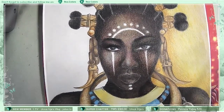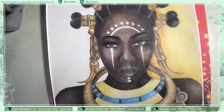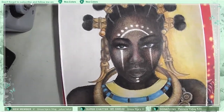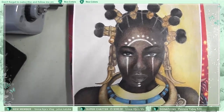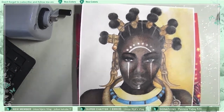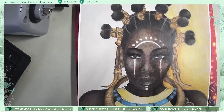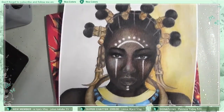She looks like she's on fire. I need to turn this back. Oh my goodness. Why am I? I'm so sorry, but I need a new stand for my camera.